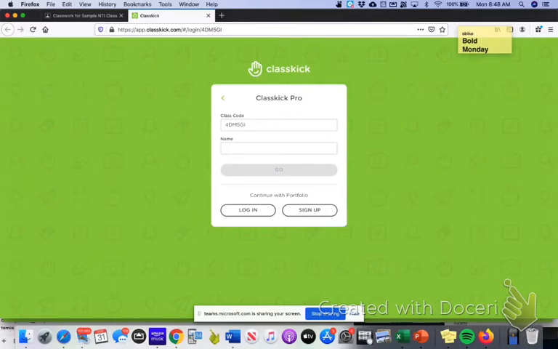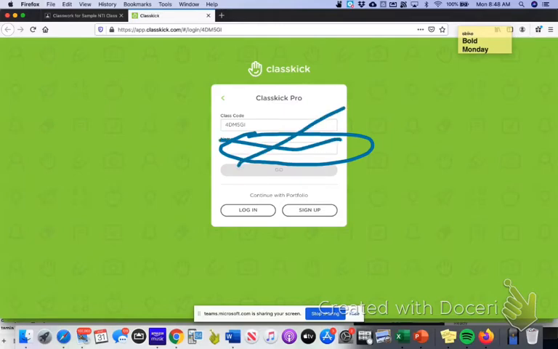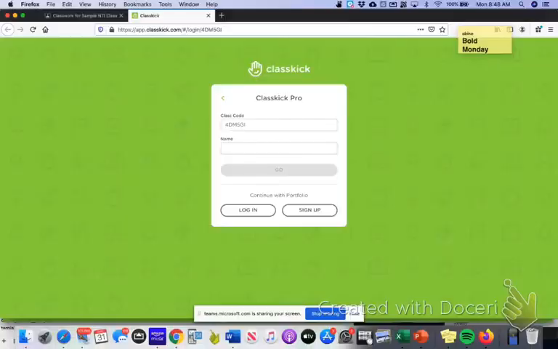Now, it would be tempting. You would think that what you would do is type your name in there and you would go, right? That is not what you're going to do, okay? You guys all have a special upgraded account. It's called Portfolio, and it saves all of your work for the whole year so you can go back and review it.